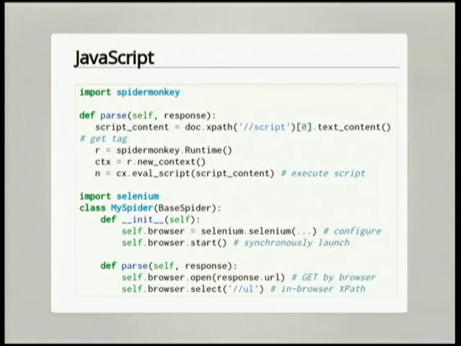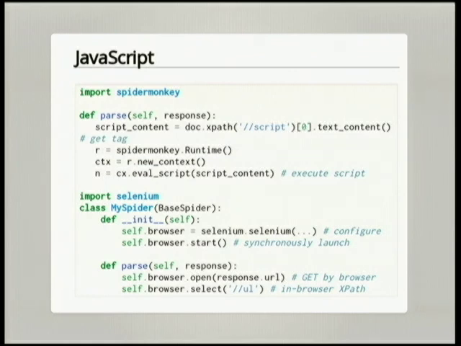The other way to deal with JavaScript-heavy pages is to use Selenium, which automates an entire web browser. At the beginning of your spider, you not only tell Scrapy to prepare its asynchronous HTTP world, but also bring you a browser — Firefox or Chromium or something. Whenever pages come in from Scrapy, you then tell the browser to download the page again itself and execute an XPath on it. It's a bit of a mess because you end up with a browser and Scrapy both downloading the same web page, but the browser handles whatever JavaScript runs and returns the results.